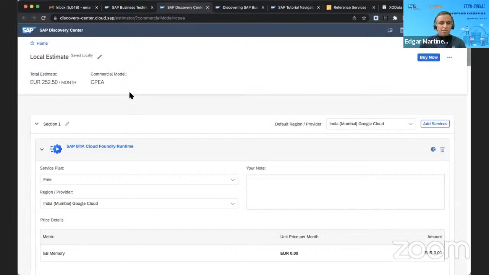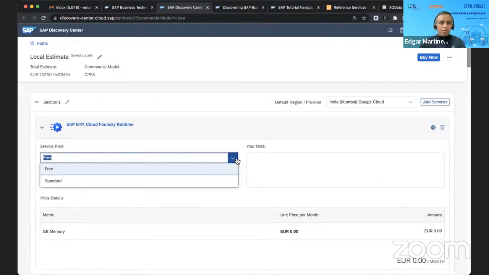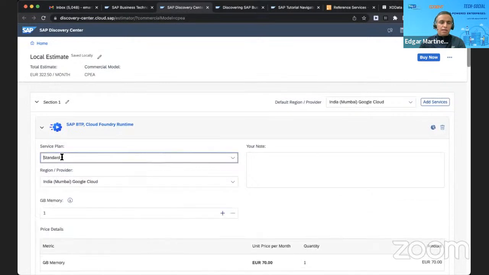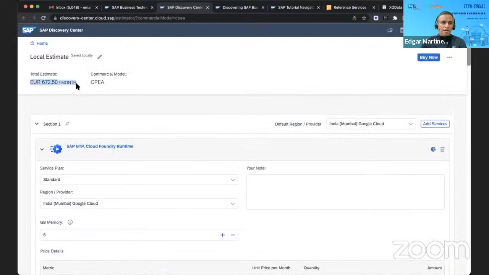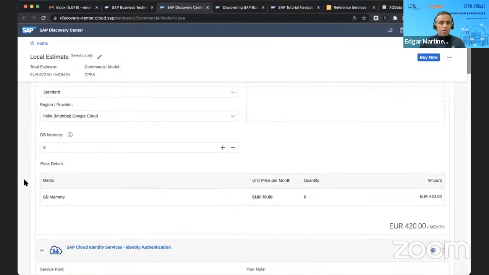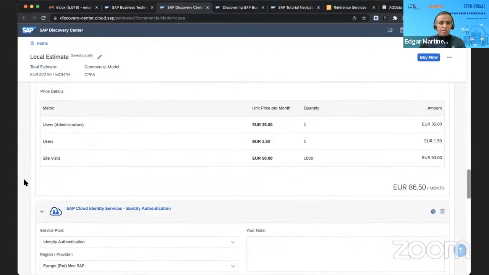And now you can come here as a normal citizen, and then you can pick the different services that you are planning to use with different service plans, depending on whether you want to do a proof of concept or you are ready to move to production. And then you can also configure it according to your needs. And that will start giving you an amount, in this case, it can be euros, it can be dollars, but you would know how much you would pay to use these services.